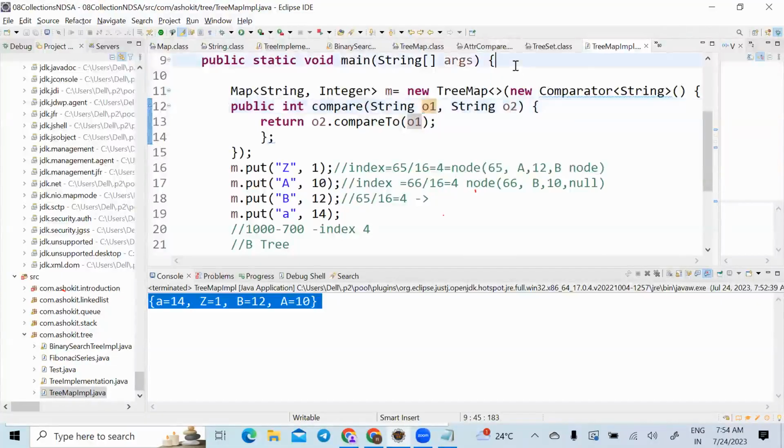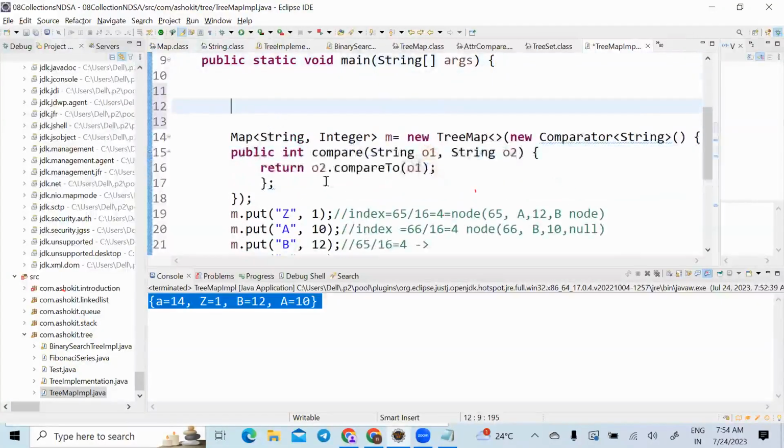Now, one of the simple solutions is, let us keep Map<String, Integer> m1 equal to new HashMap. Okay.